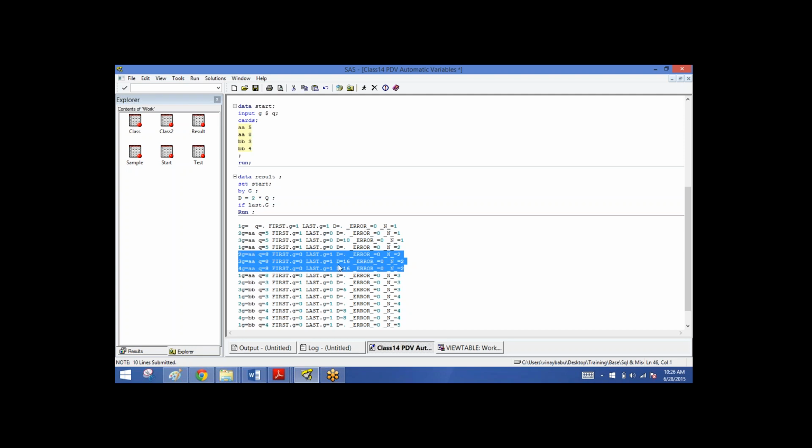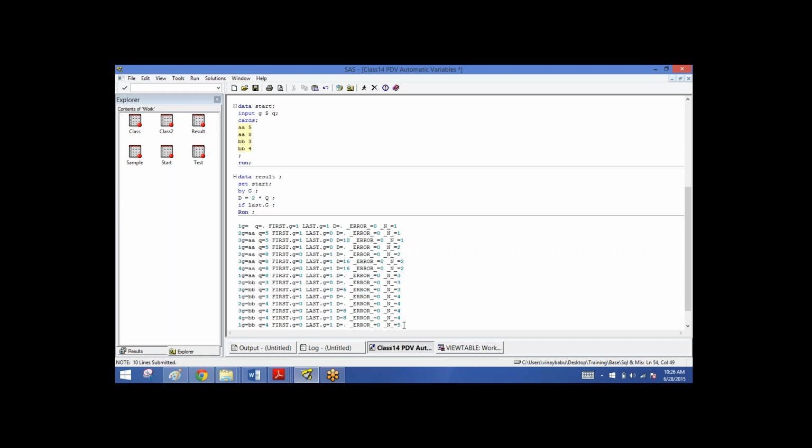For all the second observation records, my last dot is 1. Here it is not 1 because it is still executing the first observation. So my last dot is not 1. It is just compiling the first observation. It is compiling the second observation and executing the first observation. So on it continues to observation 3.